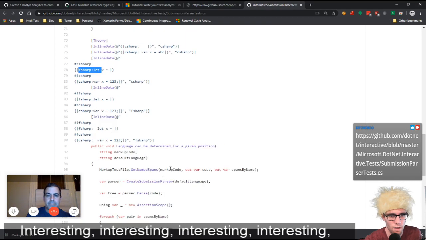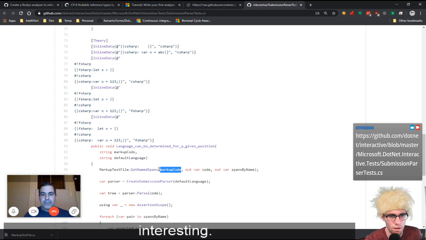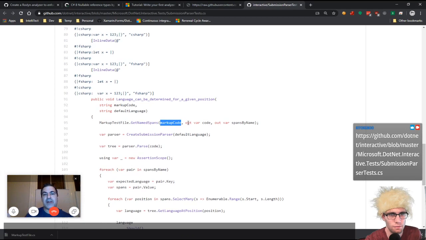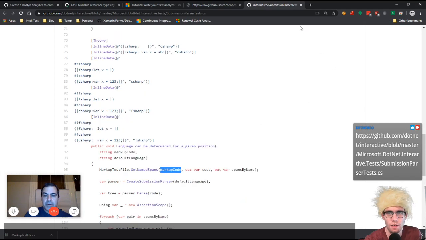So markup code, and the code where you see out code, that's the code with all of the markup removed effectively. That's the real code that will actually compile when you run it through the C# compiler. Got it.